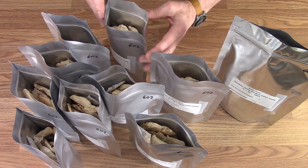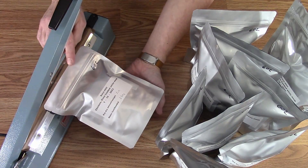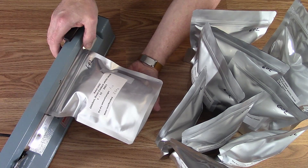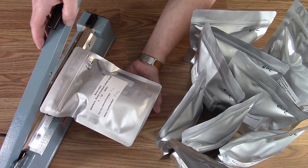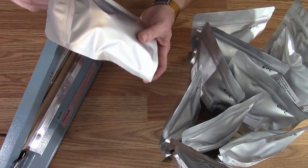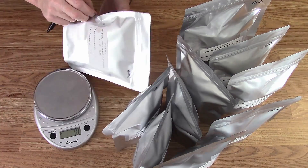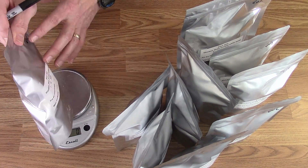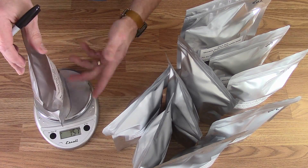Now I'll get them zippered closed and heat sealed. I want to seal them as high up on the bag as I can to leave room in case the seal is bad or I want to open and reuse. I'll do the first one twice — it just gives me more room for more seals if needed. The seal is nice and high and there's room for two or three more tries before I get to the zipper. One of the things we like to do is add a gross weight to each bag — write on it what the bag weighs right now. That way, if the bag gets damaged and starts letting moisture in, I'll be able to tell by putting it on the scale and finding out if it weighs more.